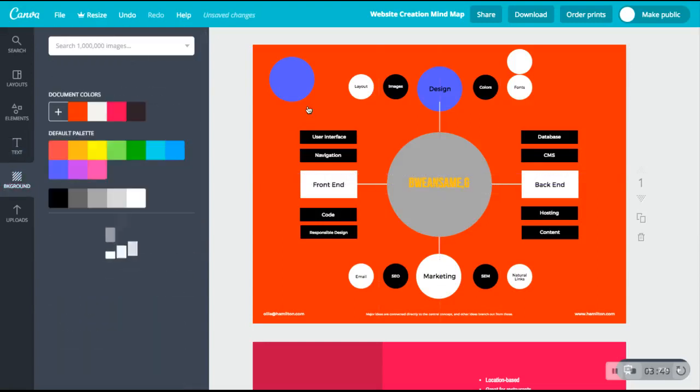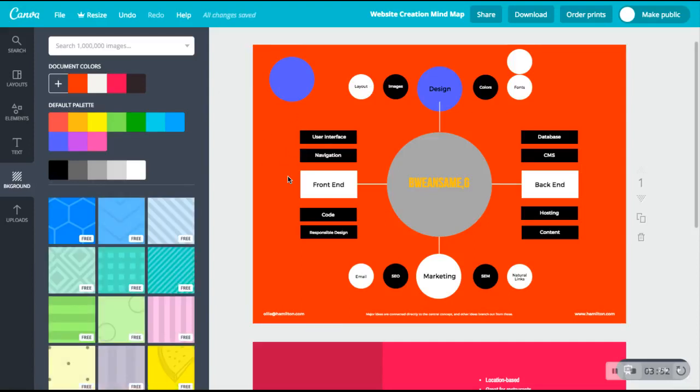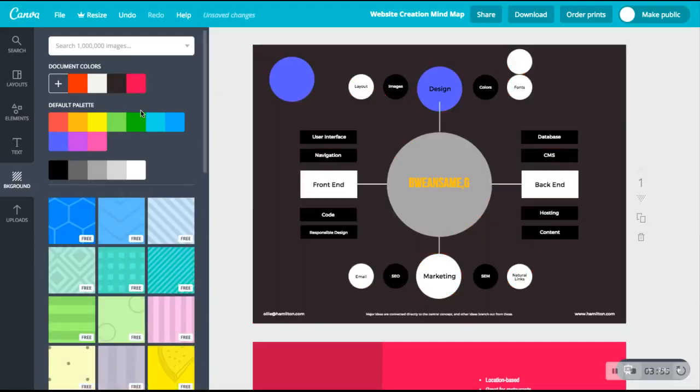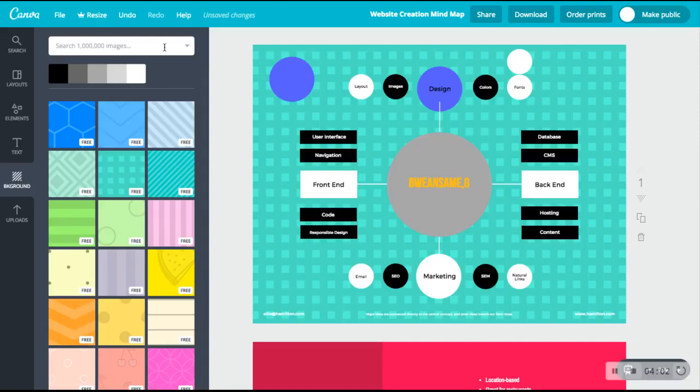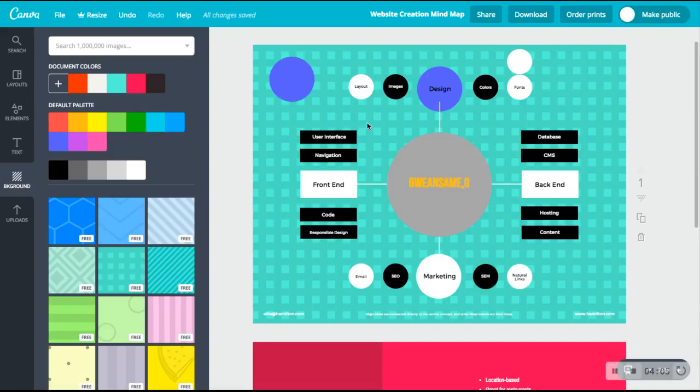Another thing is changing the background color. If you think that the background color is not nice and you want to change it, you can always use a solid color, or you can make it more interesting and use a certain pattern to it. You can put whatever you want, right? You change the background. You know how to copy and paste all the different shapes, even lines right here. You need to be very precise and click on it, but you can also copy and paste it. If you want to use this line for something else, maybe connect the main idea with the branch that we added right there. So what you do is, you're going to see that there's an orientation.